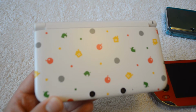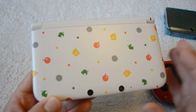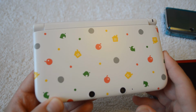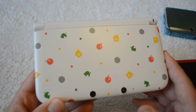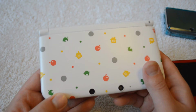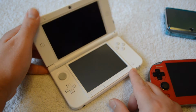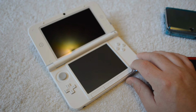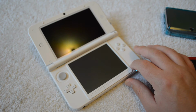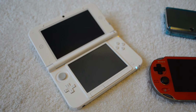I like all the little Animal Crossing art on there. You've got some apples, houses, some grey polka dots, and some little whatever they are. I might actually be able to boot it up just now for you. Yeah, I think it's got some power in it.